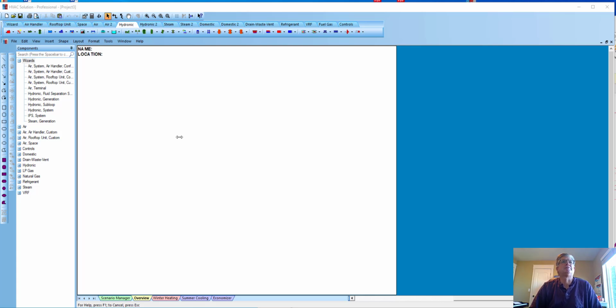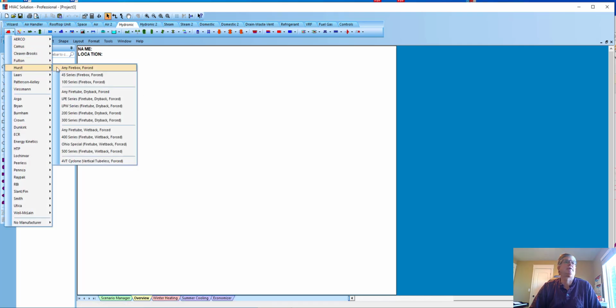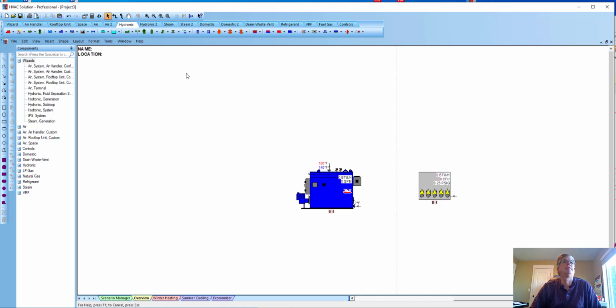A user asked me just the other day, he wanted to model a boiler. So I just said, go in there and grab a boiler, like a Hirsch boiler here. Then he had a heat exchanger. There's my load for the fuel gas piping. Then he said he had a heat exchanger. So we'll come right here and grab a hydronic to hydronic, Taco, plate and frame.